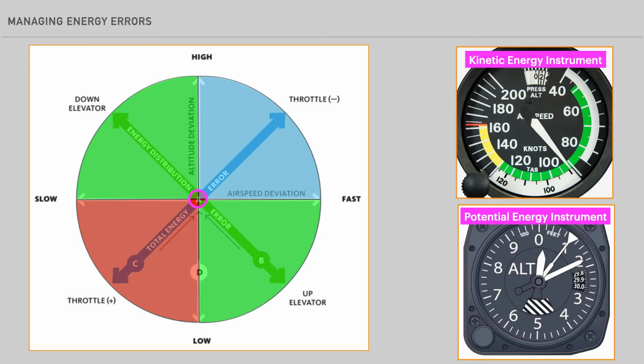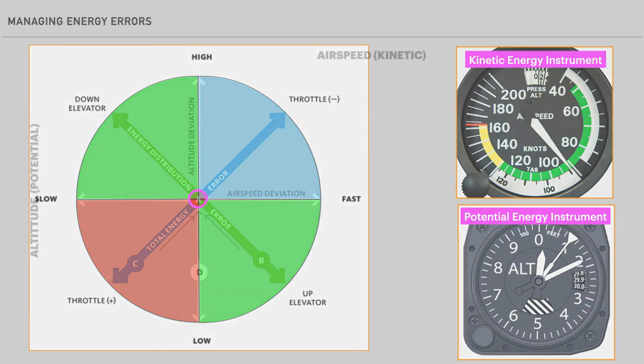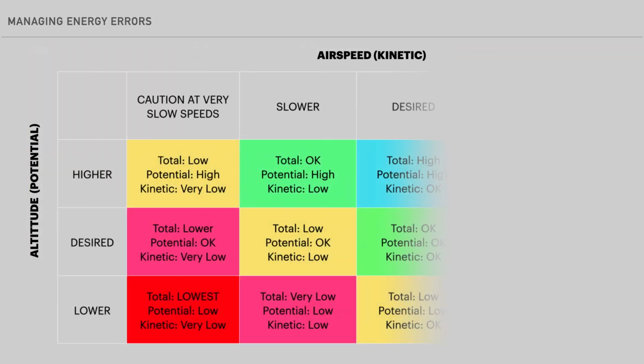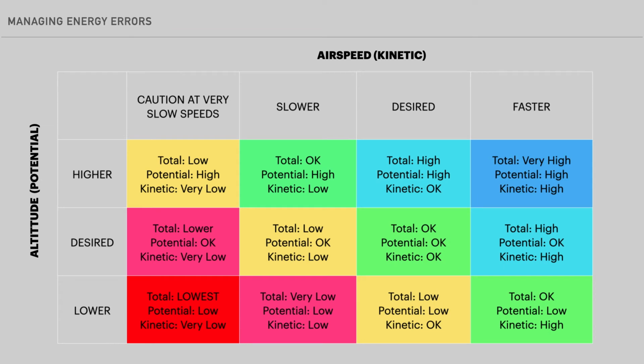The following exercise will help us understand how deviations in airspeed and altitude can affect our total energy and what steps can be taken to correct the problem. This matrix illustrates 12 possible energy scenarios. While at first it seems complicated, using our knowledge of energy management, we should be able to find the correct answers to each of the problems. Practically speaking, when flying, it's the pilot's responsibility to be aware of the airplane's energy status so appropriate corrections can be anticipated or made in a timely fashion. Let's begin.